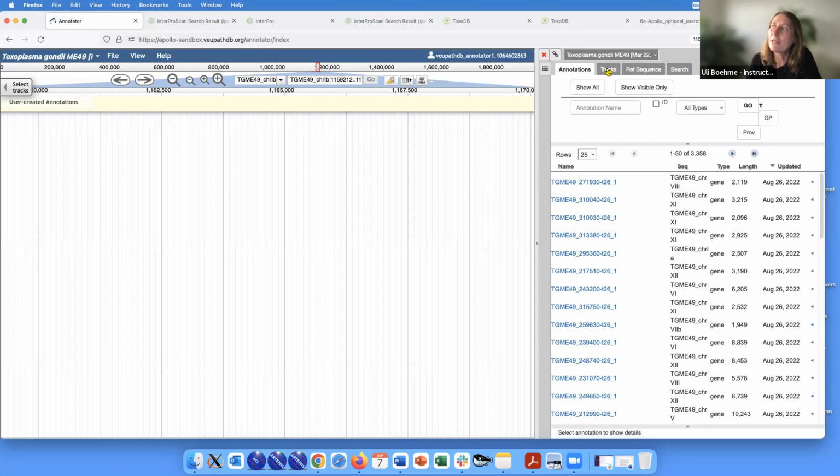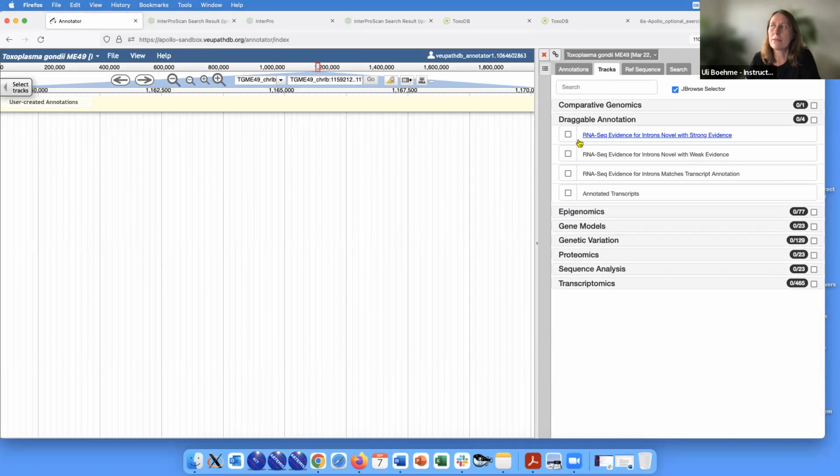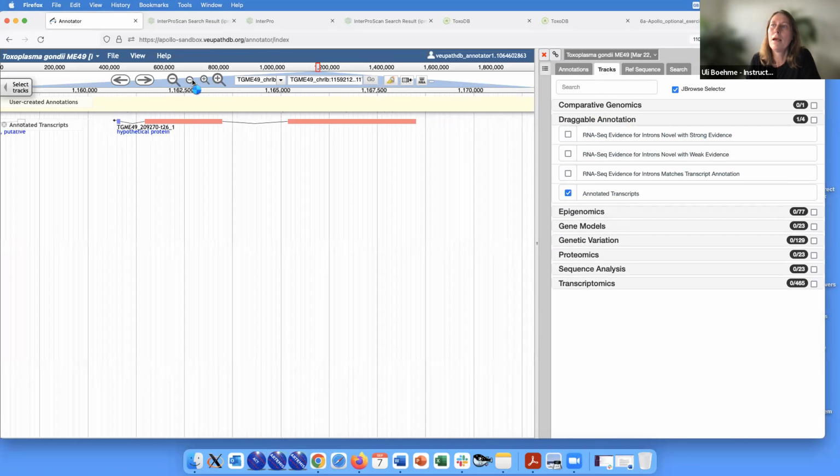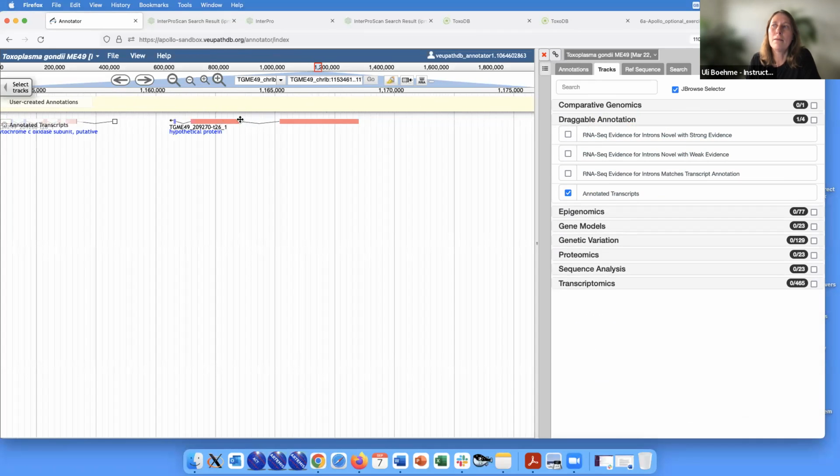So the other tab here is the tracks tab. And you can put on additional evidence and also the annotated transcripts. And one important part of this tracks tab is this trackable annotation. So it includes the annotated transcripts. And what you can see here, they look now all of a sudden colored. So this is different to JBrowse, where you just had red and blue, depending on if it's forward or reverse. In this case, in Apollo, these different colors indicate the frames. So we've got 3 forward and 3 reverse frames.